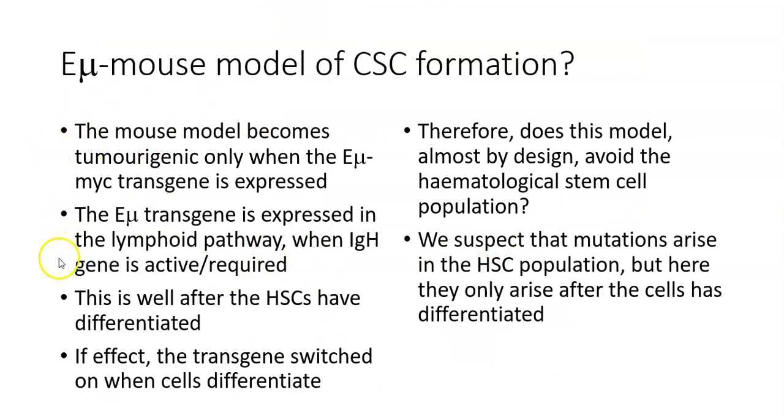What this model is potentially doing is only inducing the MYC overexpression once cells cease to be a stem cell, which may not accurately reflect what goes on. So basically we might have got a model here that effectively bypasses the cancer stem cell population. So you induce tumour formation in differentiated cells, so therefore maybe by definition they are much more likely to be clonogenic and be able to transmit cancer than something that is dependent upon a mutant hematopoietic stem cell population, which is more likely to follow a cancer stem cell model. This model seems to follow a stochastic model.